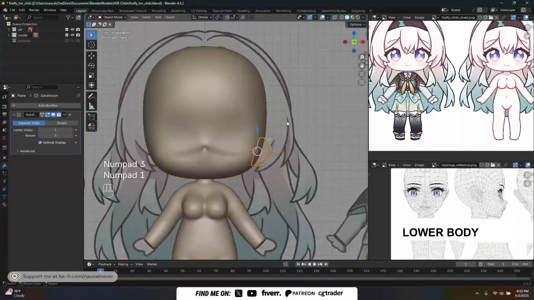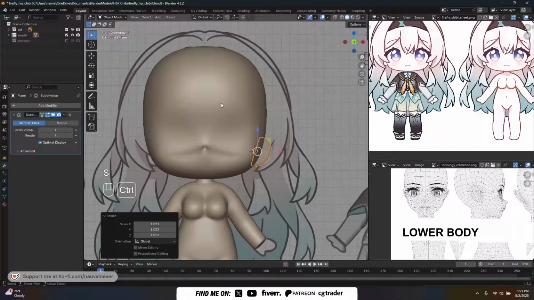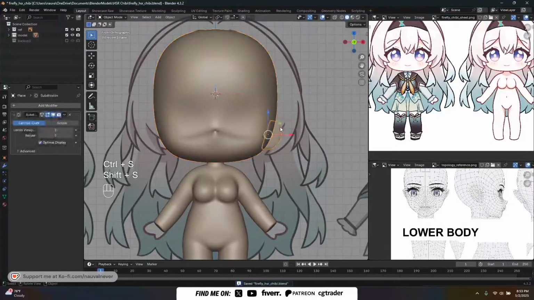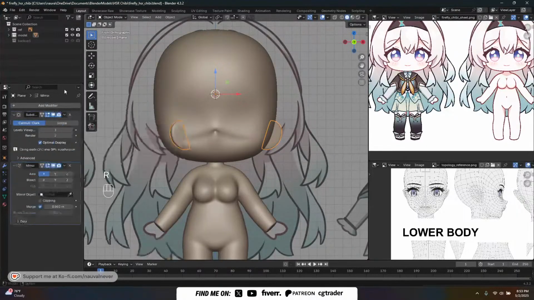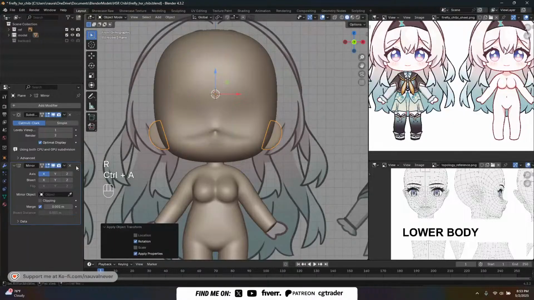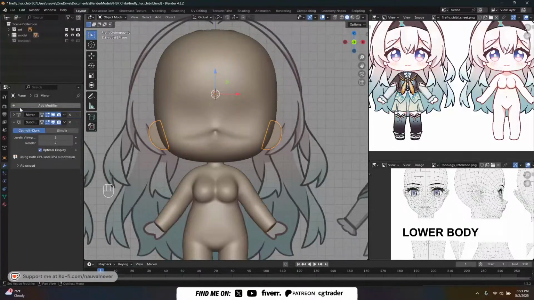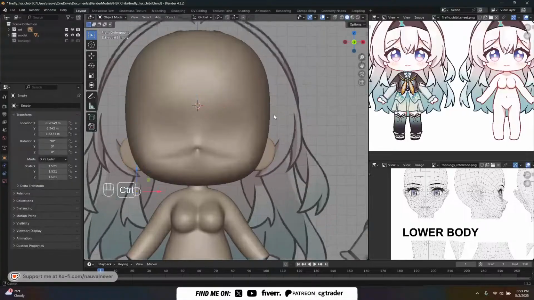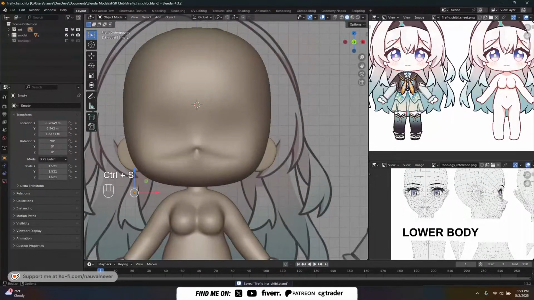Okay, now we can mirror it so the character has two ears. We just mirror this and apply the rotation.